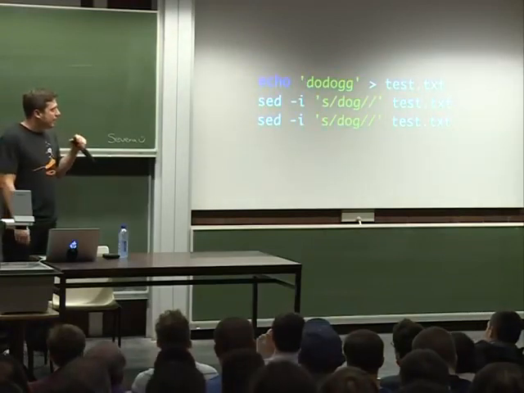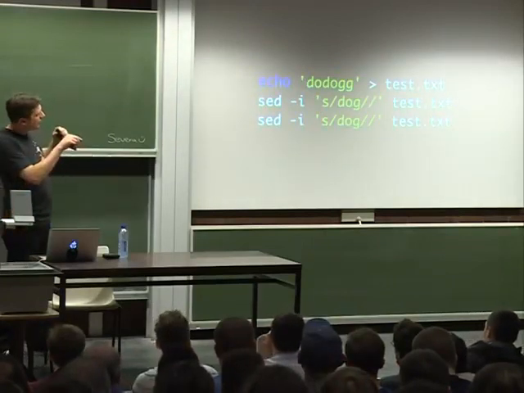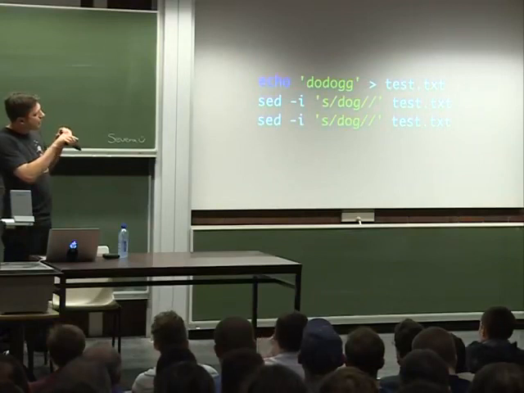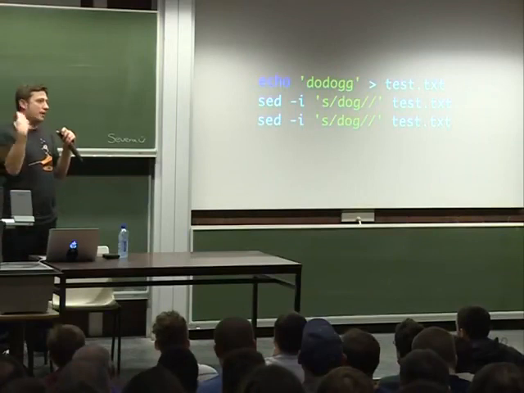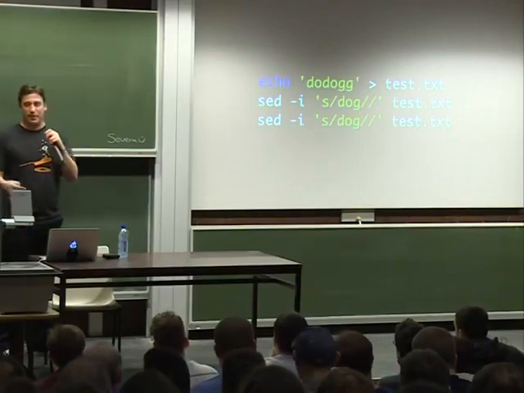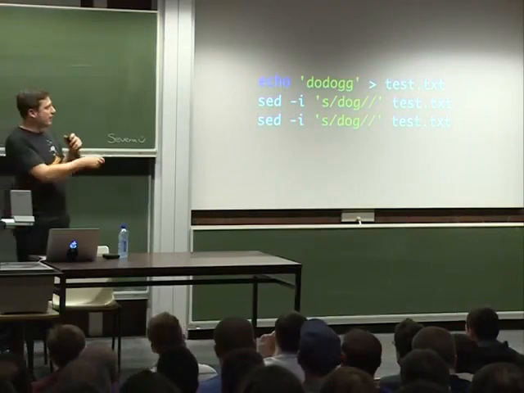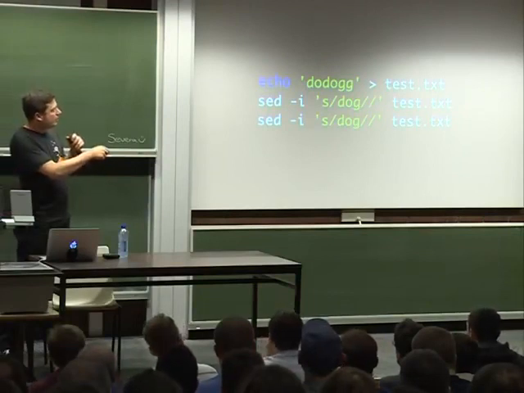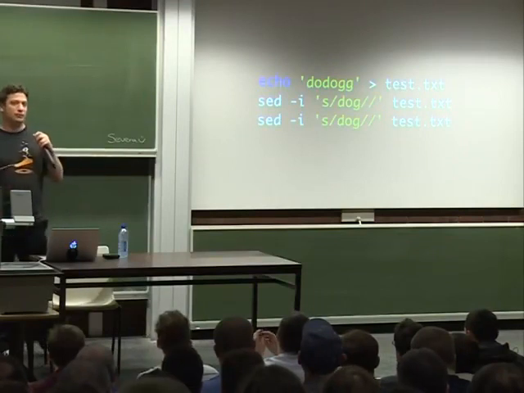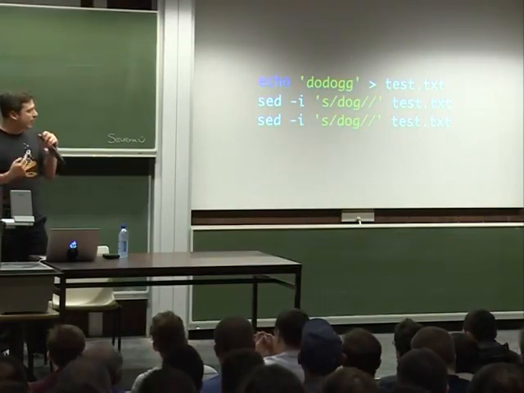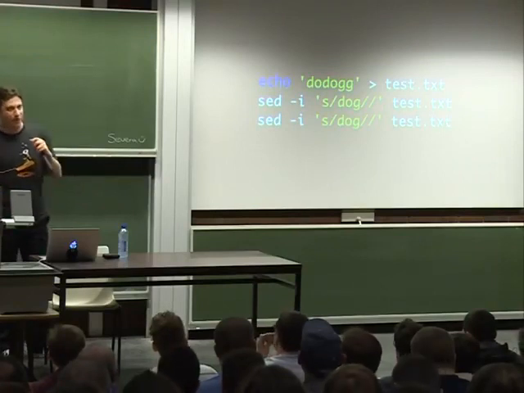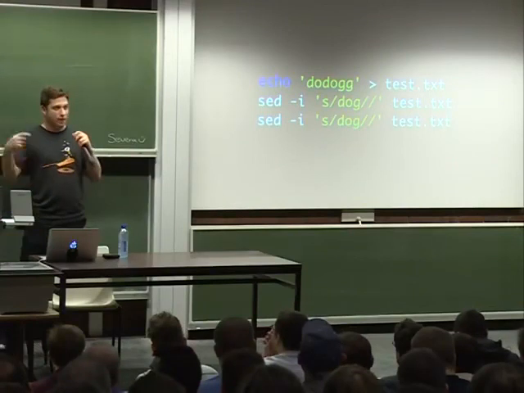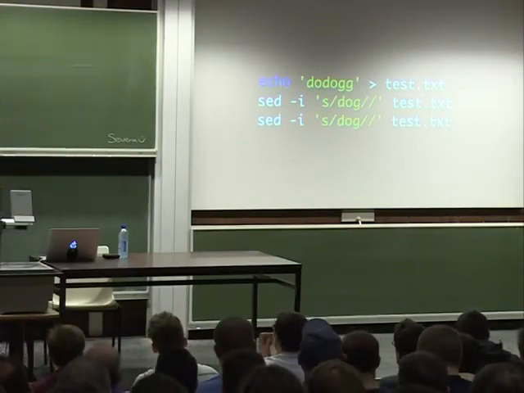Likewise with this, I'm going to set up the initial state. I'm going to put some data into a file here, and I'm going to run two non-idempotent commands that you'll very often find in shell scripts, like sed. The first time I run the sed, it's going to mutate the string. It's going to dig out this dog and replace it with dog. The second time I run this sed command, I get an empty string. So that's another example of a non-safe-to-repeat function that you're applying to systems.